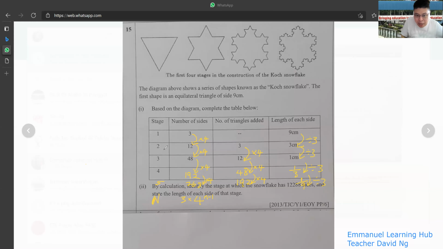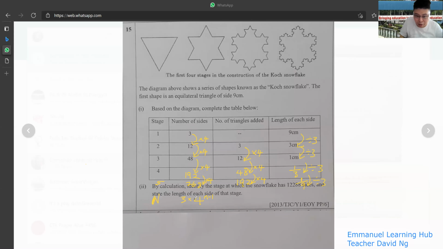Because my stage is 1, 1 minus 1 is 0, 4 to the power 0 is 1. But I don't want a 1, I want a 3 here. So I make it into a 3 by multiplying by 3. So this formula is only tested for stage 1, like a COVID-19 vaccine that has not been tested for stage 2 and stage 3. So let's test stage 2, see if it can make it or not. Because before you roll out a vaccine like COVID-19 to the general public, there are different stages of testing.